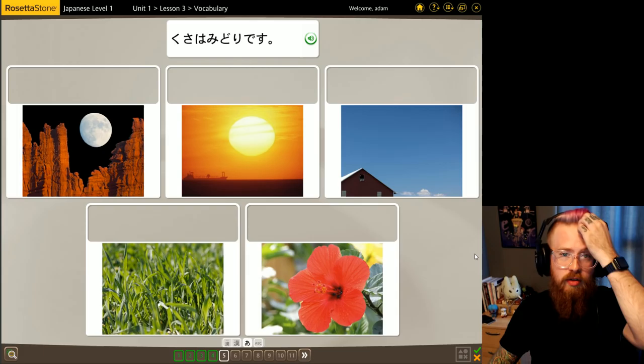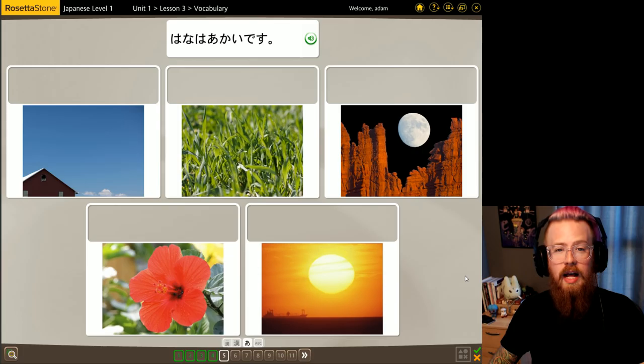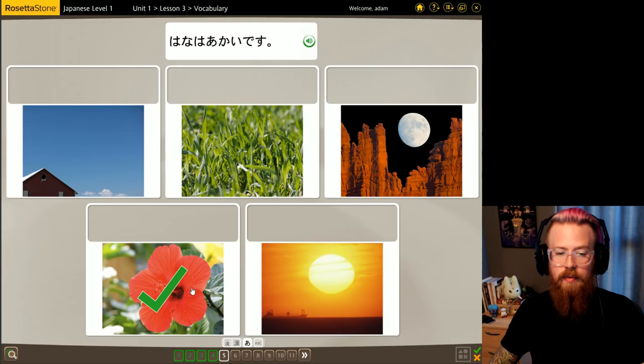Tsuki wa shiroi desu. Tsuki, remember, tsuki like tsuki no, like Sailor Moon, the moon, tsuki. Hana wa akai desu. Hana is the flower. Hana is prettier than sora, a flower.